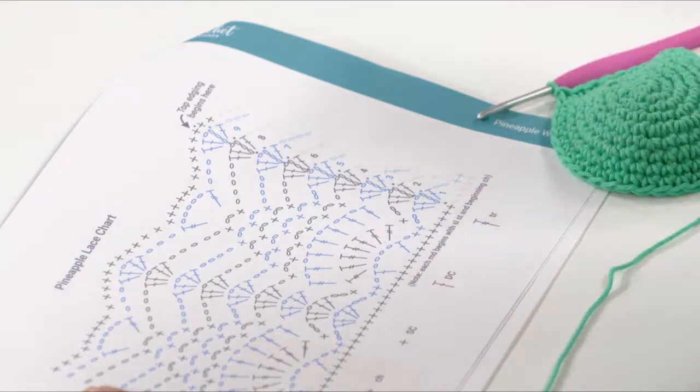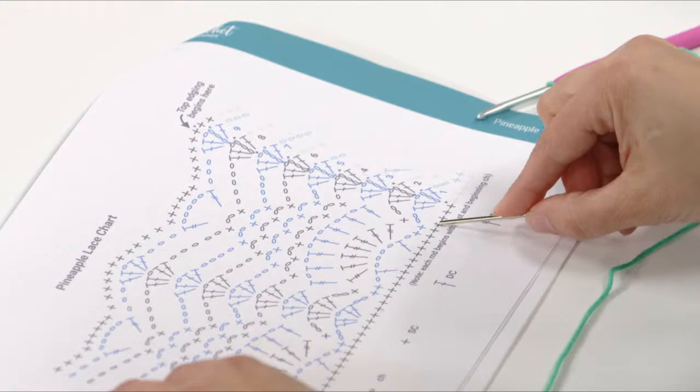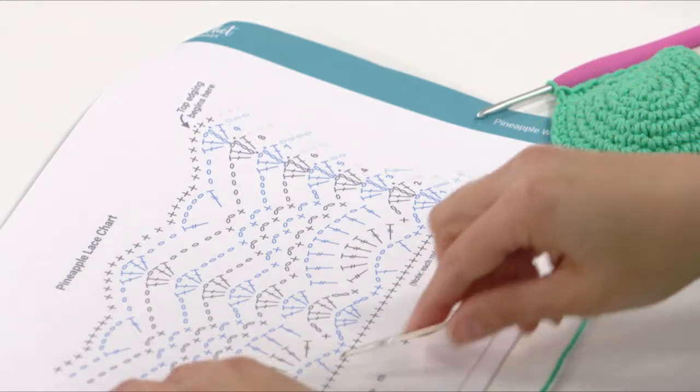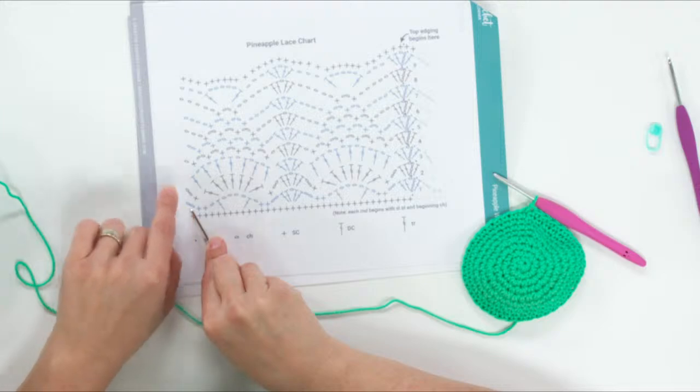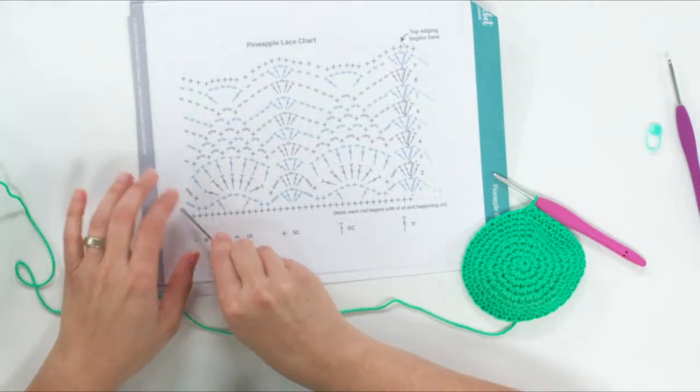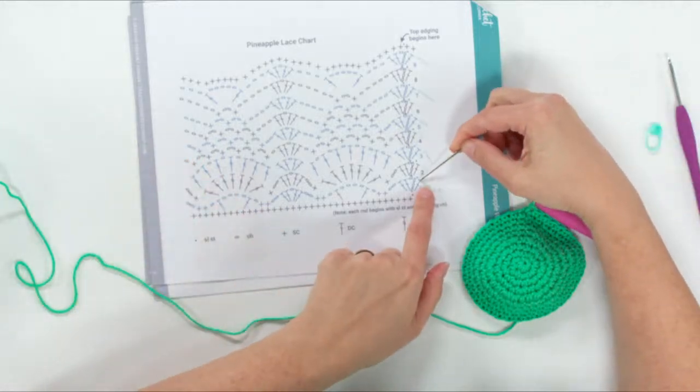And you can see, the thing that I love so much about charts is that you can see where you're skipping stitches and which stitches are being worked into. And just the relationship between all of the stitches is so helpful for me to see that. So once you work across here, you can see that just sort of ends, right? But that means your stitch pattern is going to just wrap around and end over here.